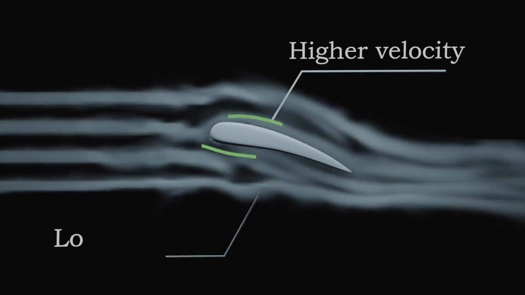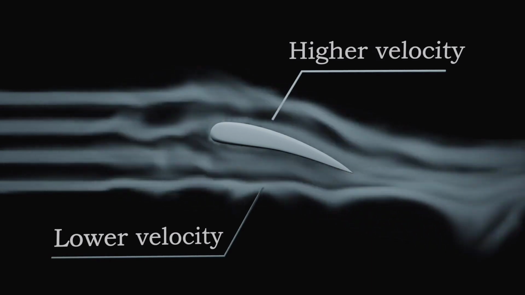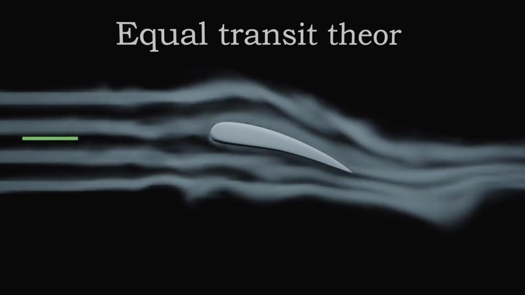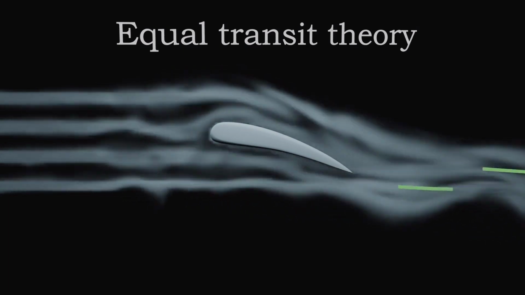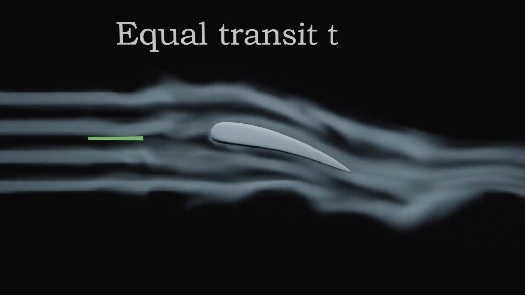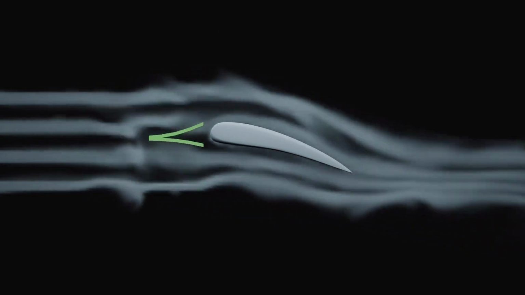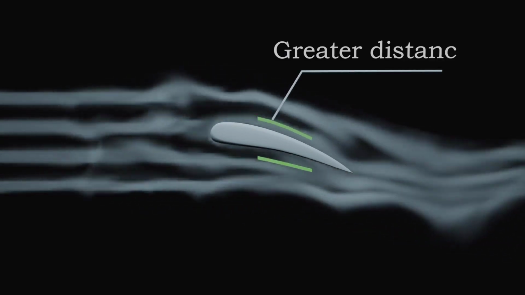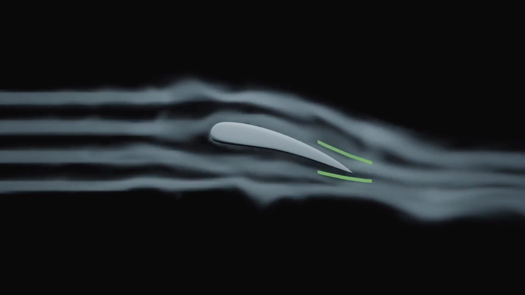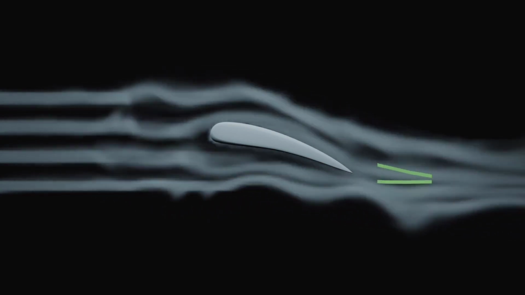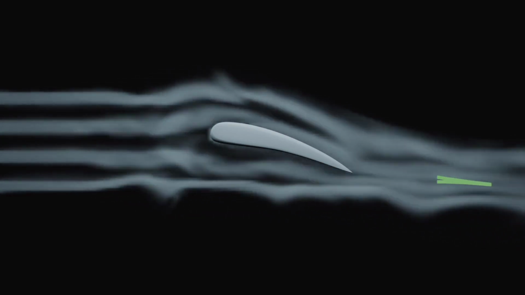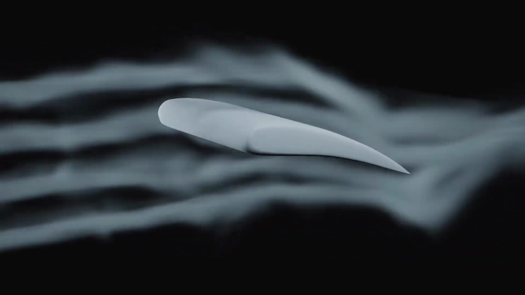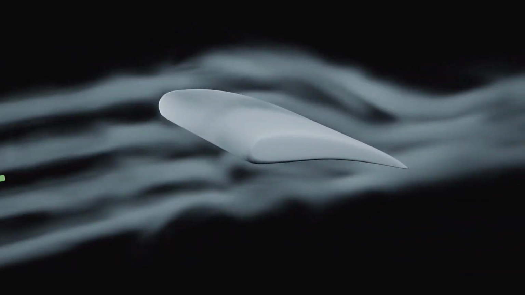It's true that the air flows faster over the top of the wing compared to the bottom, but one theory that has made its way into many textbooks, the equal transit time theory, attempts to explain why. This theory claims that the two airflows, one above and one below the wing, must reach the trailing edge at the same time. Since the air on top has to travel a longer distance, it would need to move faster. However, this theory has been debunked. There's no reason why both airstreams should meet at the trailing edge simultaneously.